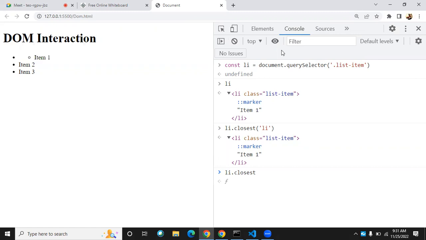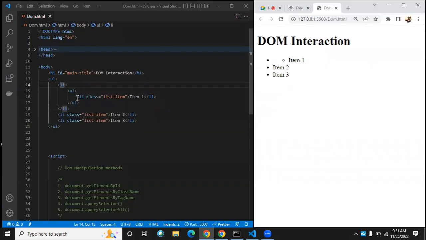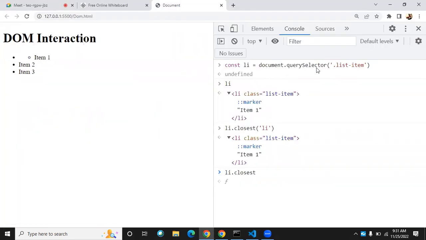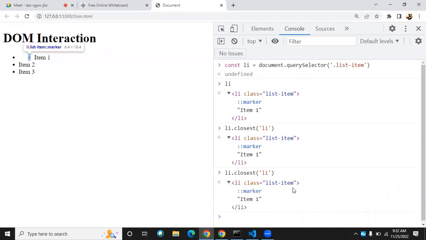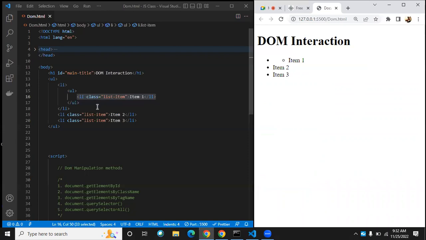I selected the list item, so item 1. By this path, we can do a selection.